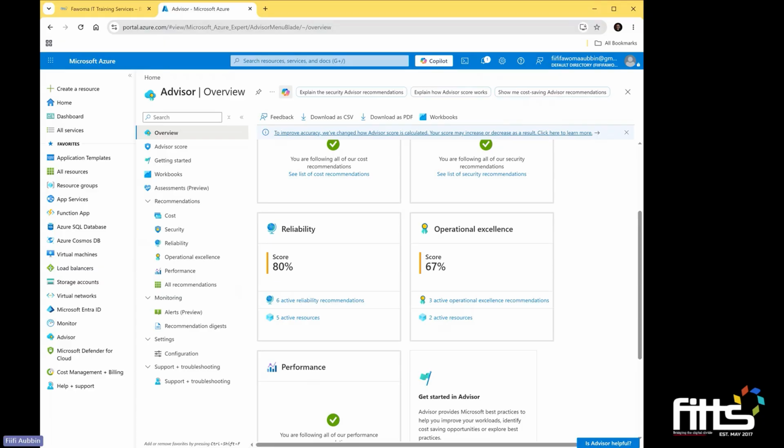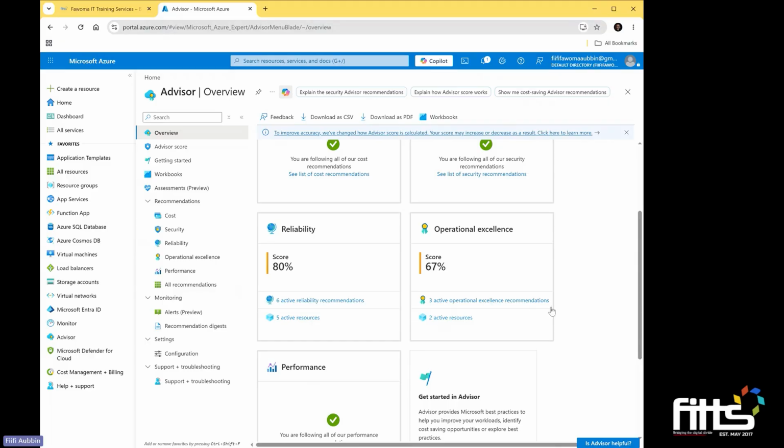And operational excellence will definitely ask just a simple question. Are you managing your Azure environment using good practices? And that's really low, looking at my score. So are your resources configured properly? Are you following Microsoft's recommendation? Are you operating efficiently? And are you managing it well? So the operational excellence score gives you an indication of how closely your environment aligns with Microsoft's recommended management practices. Okay. So we've got three active operational excellence recommendations. You click on it, you follow it, you get it done.